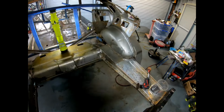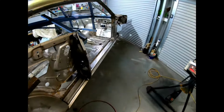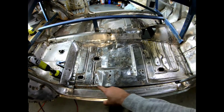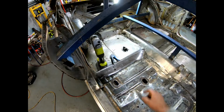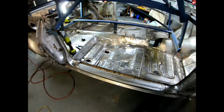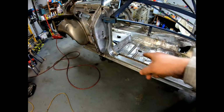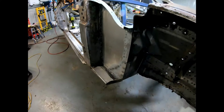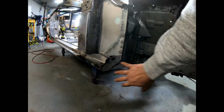but then he's also supplied me with the floor skin. So this whole section here is a floor skin out of a sedan, along with that section there. And then on top of that, obviously new seals right across the inner and outer seals. And my brother came over here and he's bloody awesome on the tools. He replaced the torque box. So the whole torque box has been replaced.